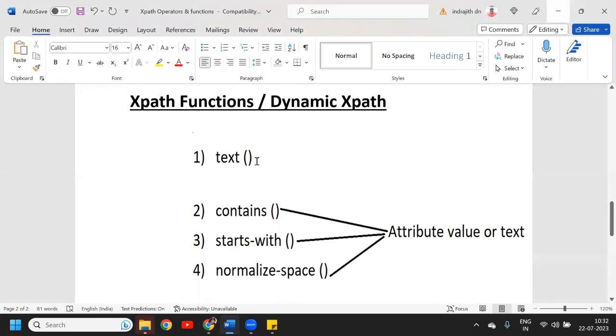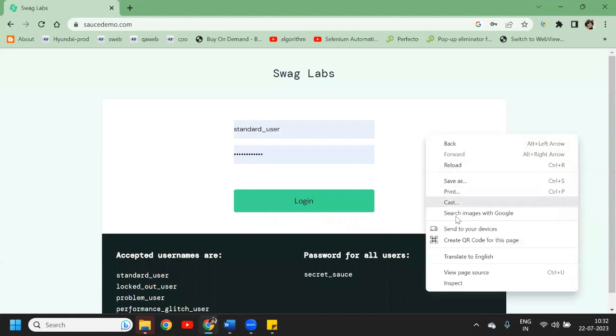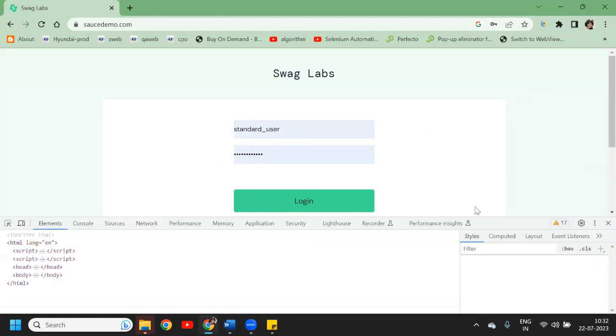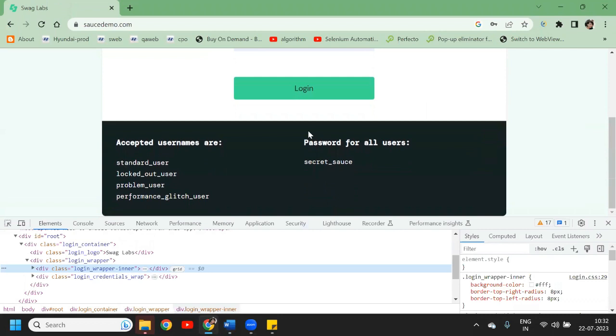How to use text? We have already seen text, but let me explain again how to identify it. Suppose I need to identify this element, the 'Accepted usernames are' text.